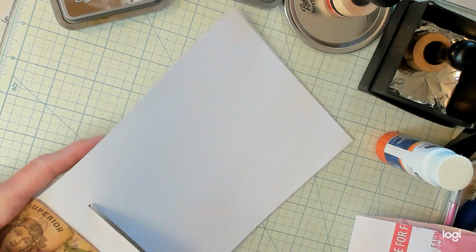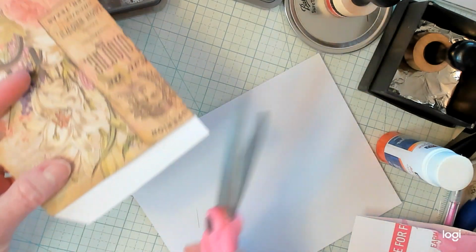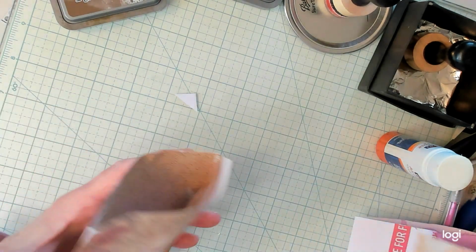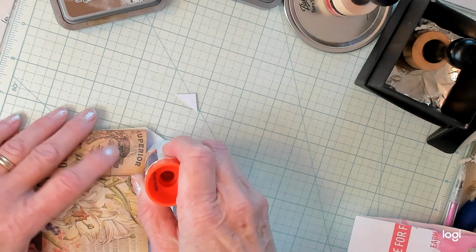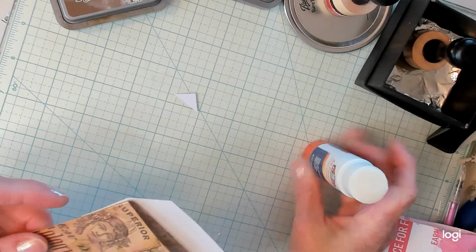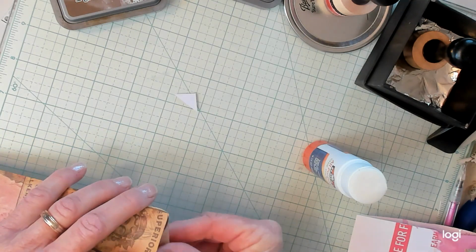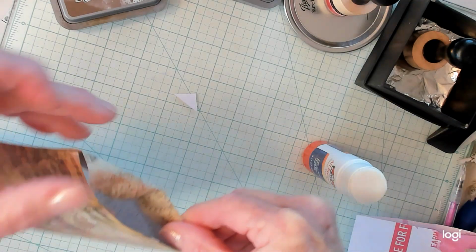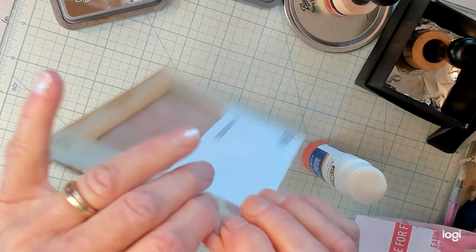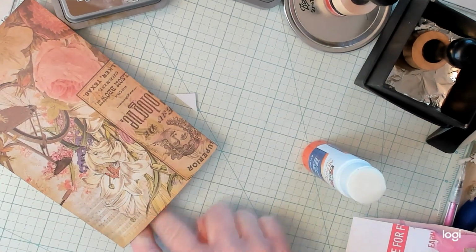I'm also thinking of something else. I'm thinking of not just cutting it right off. I would like to tuck this down inside. Now I didn't do it on the bigger one. I should have, but I'm going to give it a go, because if it's a pocket, it's nice to have that finished top. Very nice to have it finished. If I can get it to roll in. Well, let's put it down and really get it to here. There.